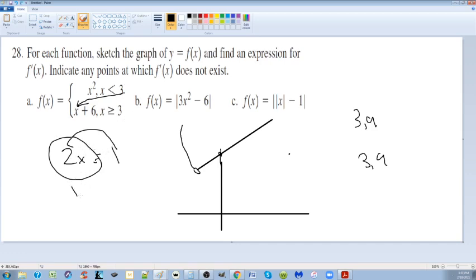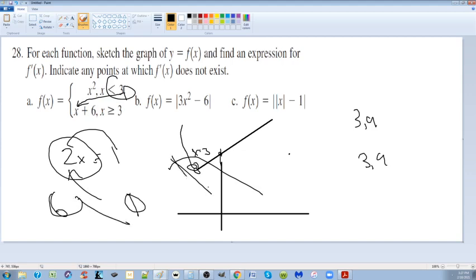So you can see that at the point where they meet, when x is 3, the derivative of the first function, its velocity, essentially its rate of change at that point, is 6. The 3 should be on this side of the graph, sorry. And you can see from this function, the rate of change is 1. Since we don't have the same rate of change coming from right and left, it doesn't have a derivative.